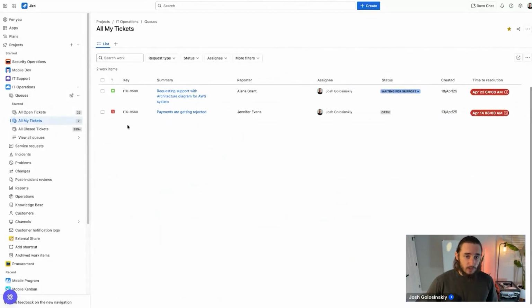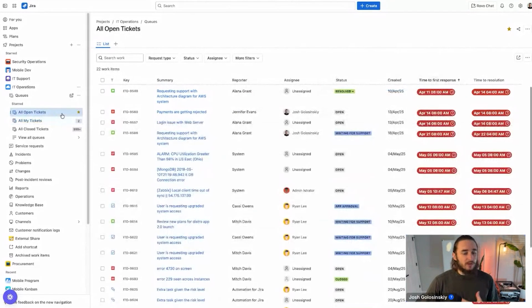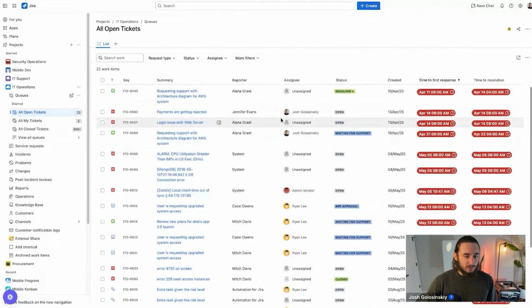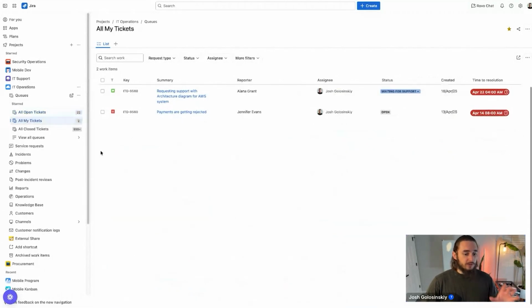And if something's in progress or outstanding and it's related to what I'm doing, it's immediately going to be in this queue. So your open tickets are like where you go to find what you need to work on. And these might be named something a little bit different, but every single queue should have something generally similar to this, like all open tickets or all unassigned tickets. And then once you start grabbing them, you should always have a queue for yourself to see everything that's related to you and you only. That way you know exactly what you're working on.